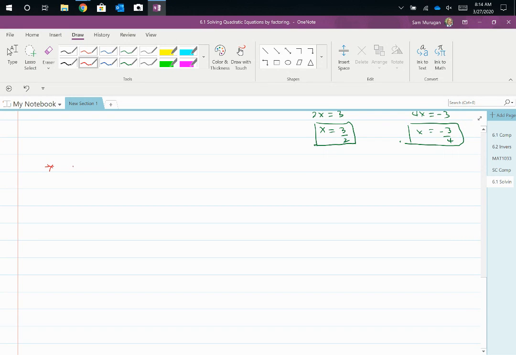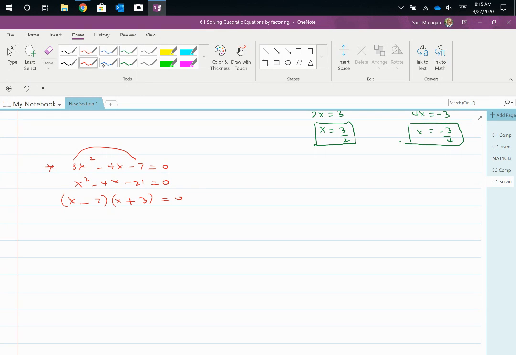This is my problem. 3x squared minus 4x minus 7 is equal to 0. So 3 times negative 7 is negative 21. Factoring, I'm looking for two numbers that multiply to give negative 21 and add to give negative 4. So I know that those two factors are 7 and 3. The negative and positive, check.